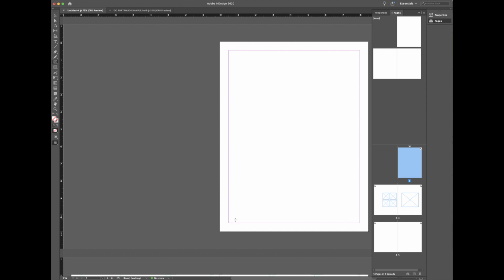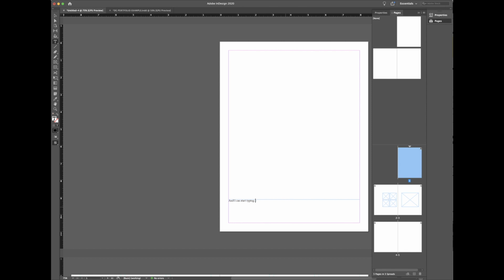So I'm going to hit F for frame. And what I'm going to do is I want mine to go across the bottom, so I'm just freehanding a big frame. I won't necessarily use all of this space. And you can choose to do it at the top, or you can move it around after the fact. It's up to you. So right now I just have an empty frame, but to make it a text frame, I'm going to hit T for text, so you can see it switch to text. And then as soon as I click inside, I will see kind of that pulsing cursor, and I can start typing. Right? Not very groundbreaking.